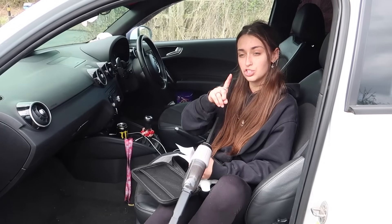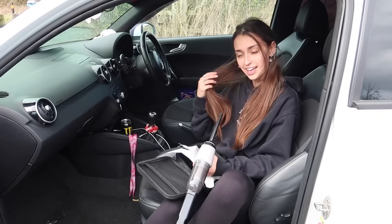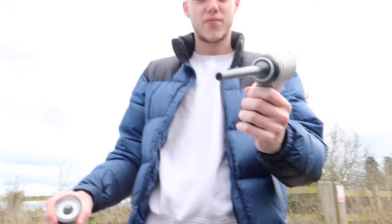We've got one more car accessory to do so I'm going to pack my lovely hoover away. Charlie just made a really good point — this would be elite in the summer when it's 30 degrees and you're sitting in a car. Or if you get wet in the rain and need to dry your hair before you go out. The practicality of this thing is just mad!